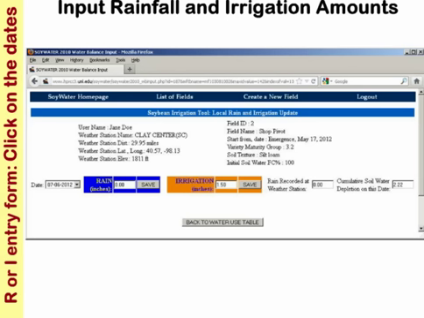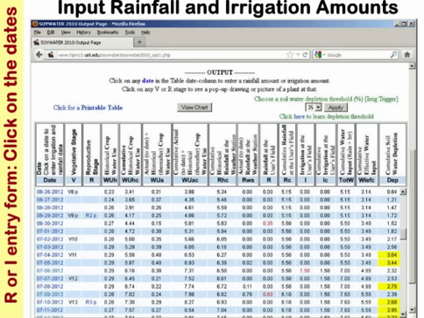Now, he's going to enter 1.5 inches of irrigation that he put on, and so this time he uses the orange box here when he clicked on the date. He didn't irrigate on the 4th of July, but he irrigated on the 6th because he had to fix his center pivot. And so he'll enter 1.5 there. He'll press the Save button, wait for the flicker, and then he'll go back to the water use table. So you can see on this slide he did irrigate on the 6th of July. He put 1.5 inches. It shows up in the I column there, and right next to it is the I cumulative column. And you can see the yellow highlighting went off when he irrigated, but because the crop is using so much water, SoyWater is telling me he needs to irrigate again on the 9th.